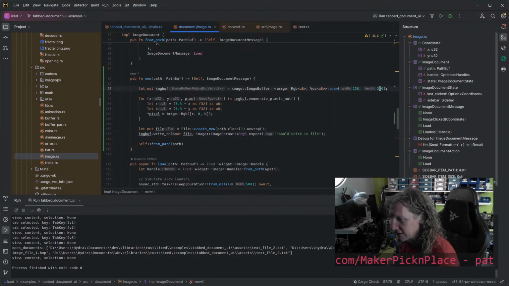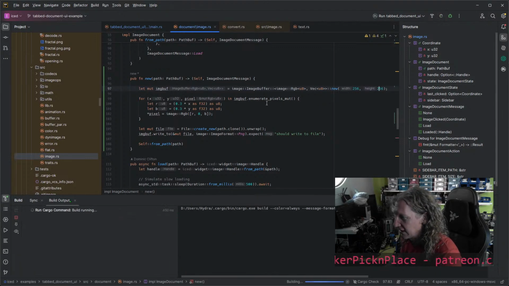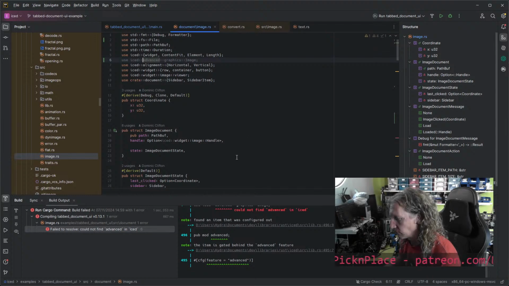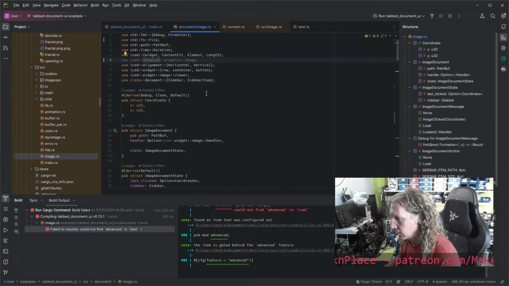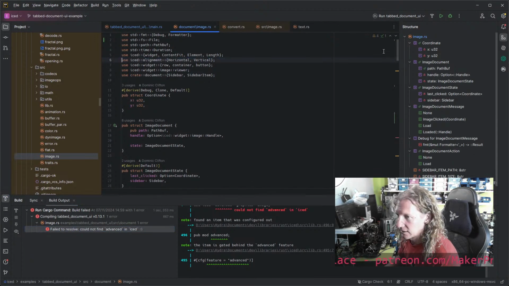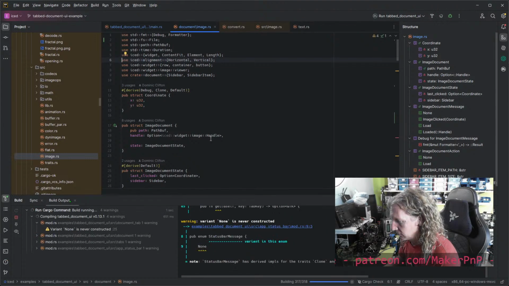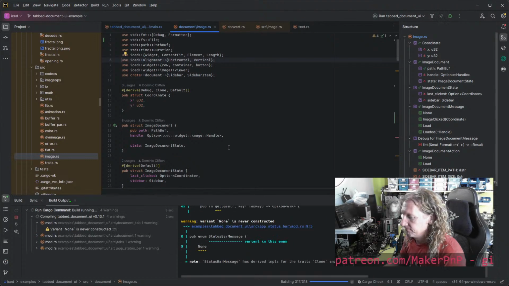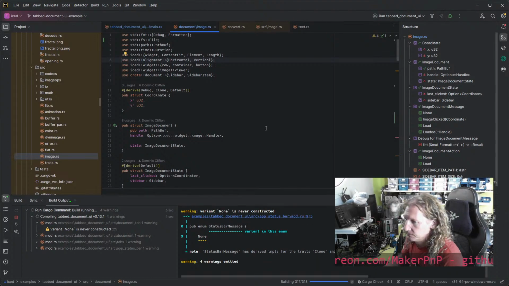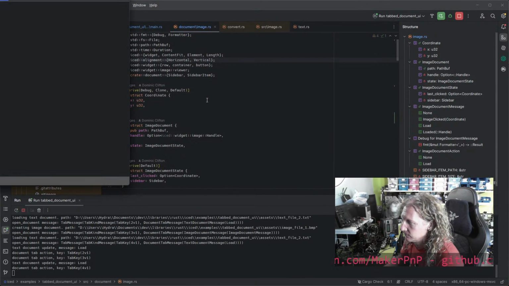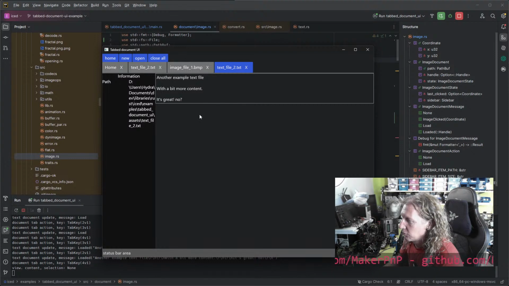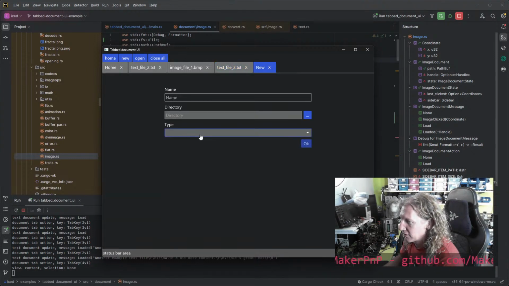So we're creating a 256 by 256 PNG. Sure, let's try it. Let's see, can we create an image file? I don't know what we're actually going to see when we create one.